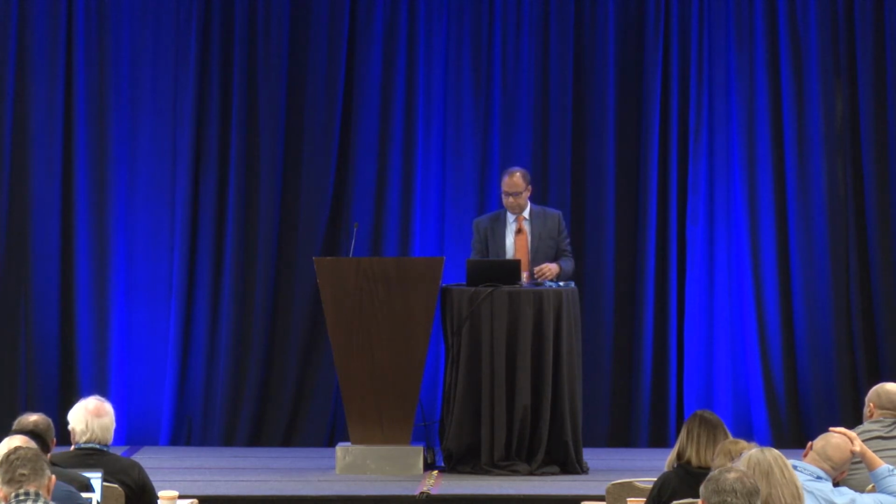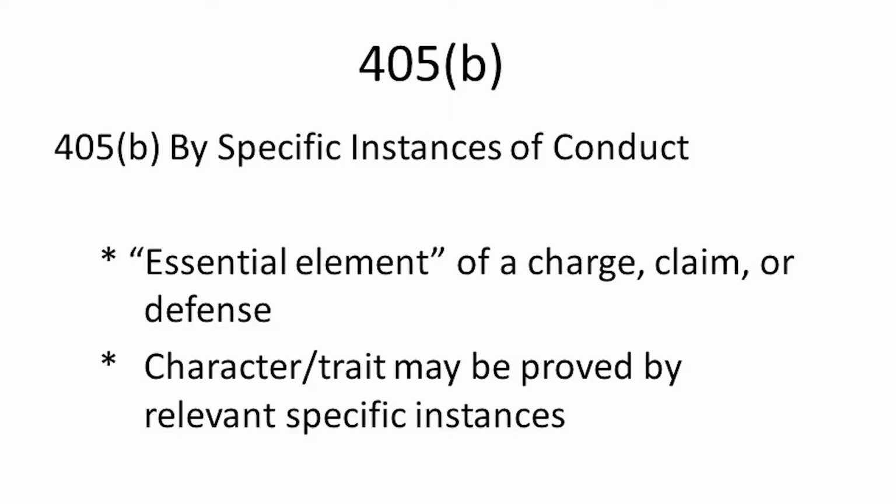All right, so 404(b), if you can get evidence of specific instances of conduct, we talked about it, if it's an essential element of a charge, claim, or defense, right? And then you can, if it's a relevant trait, peacefulness, right? Those sorts of things, then you can provide it with relevant specific instances.